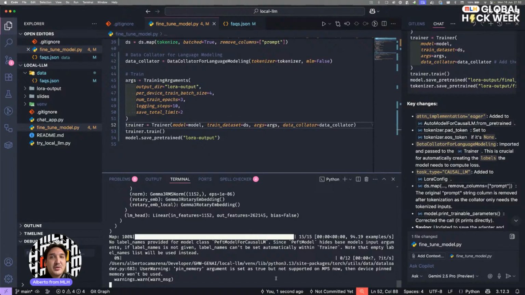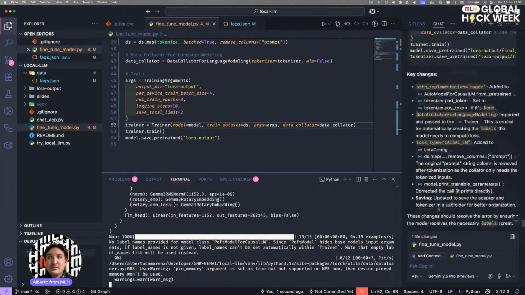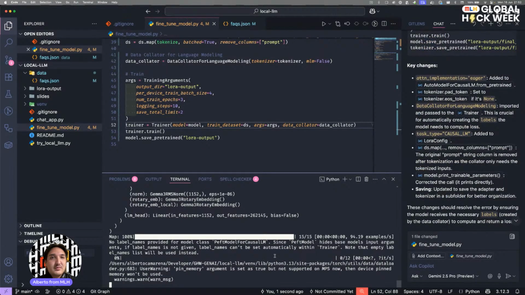So far, so good. Come on, no warnings this time. And oh, I see we have a LoRA folder, but of course it's empty.